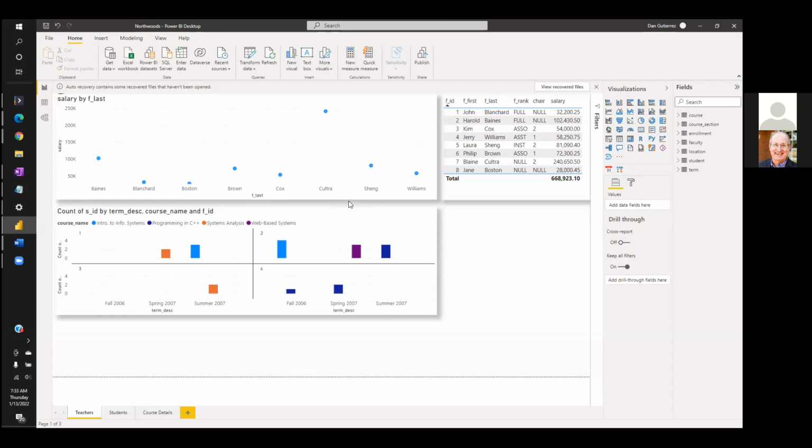And then finally, we'll publish to the Power BI online service and walk through the capabilities that we can have there after we publish. And then if we have a little bit of time, we're going to try to get through the Python module. It's essentially installing some software on your local computers first before we start enabling that in the Power BI desktop.